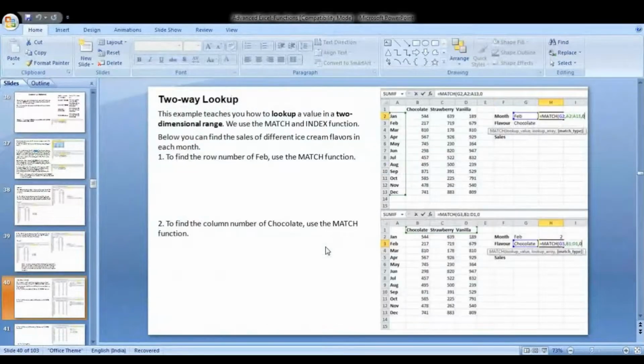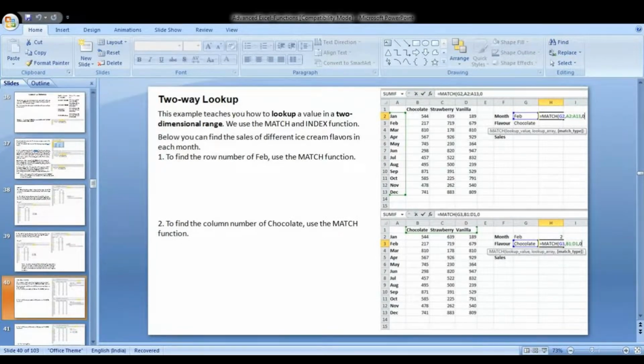the two-way lookup function. What does this do? When you used the lookup function, you took the complete data into consideration and found what you wanted. What MATCH does is it will show you in which cell it is, the position of what you are searching.